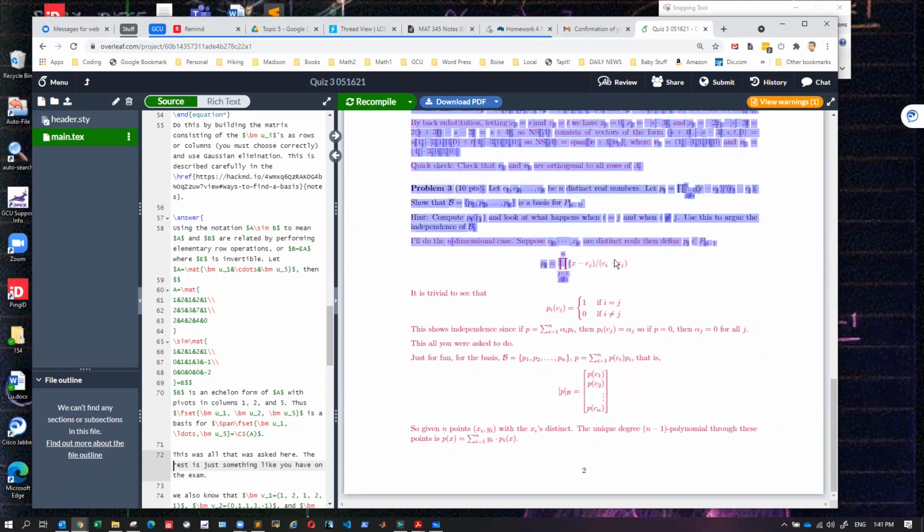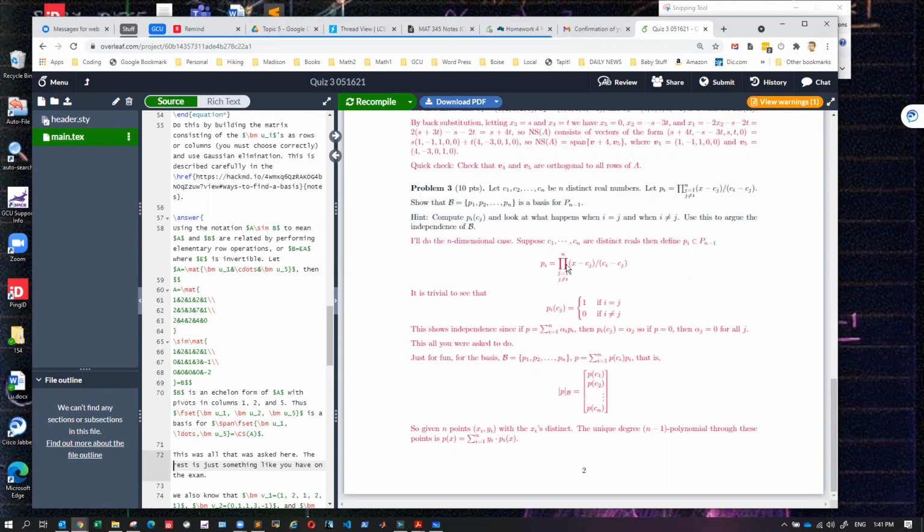Maybe I can't highlight it, but this term right there is just a linear term, 1 power of x. And so how many am I multiplying together? I'm multiplying n minus 1 because I'm leaving out the case i equals j. So when I multiply it all together, it's an n minus 1st degree polynomial, and that's where it's supposed to be. So that's what that means, just the product of all these things.